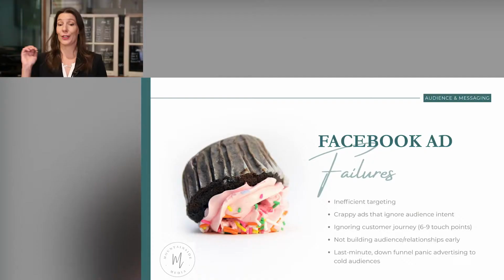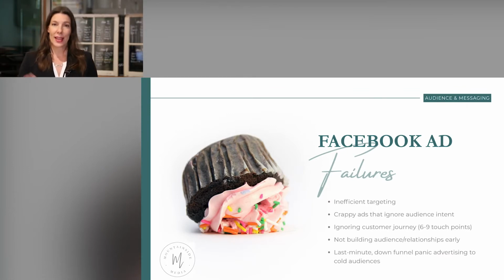Some other of my favorite Facebook and Instagram ad failures include inefficient targeting. So I see people in the wedding and events industry targeting 18 to 65-year-olds all the time. Those are likely not your engaged, and they're engaged, right? So that's likely not the best targeting. I also see a lot of vendors just packing their interests full of random interests. Like she likes cupcakes and she likes to read Oprah magazine and she likes weddings and all of these random things.